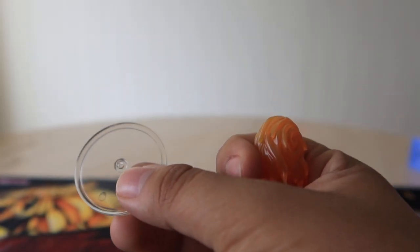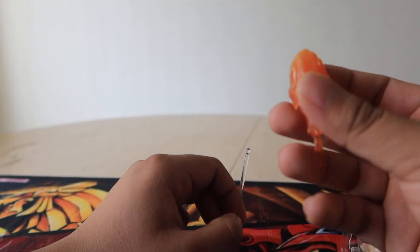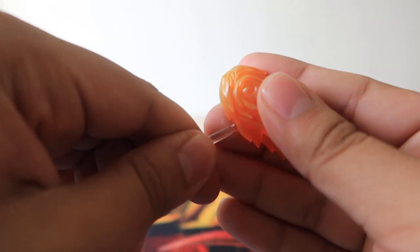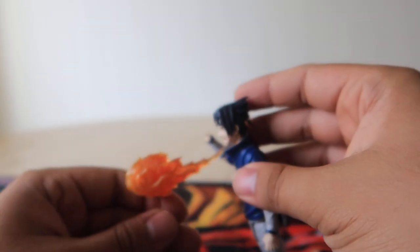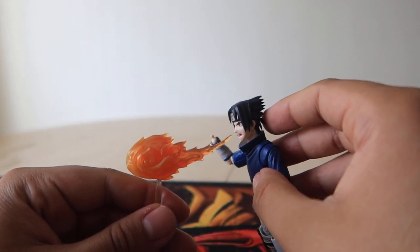So it comes with a clear acrylic stand. You just pop this on. Pop this in here. Yes. And then there's a little hole right here in the fireball. And you just plug it in. Okay, and there you go. You got Fireball Jutsu and Sasuke screaming out fire. Very nice.